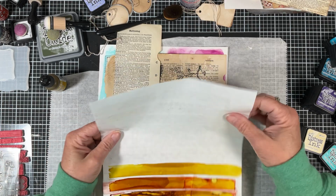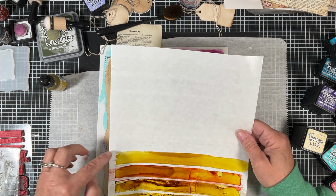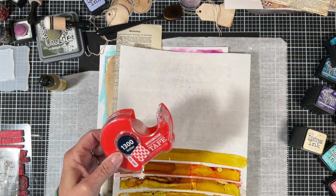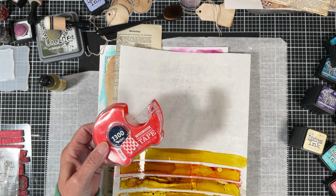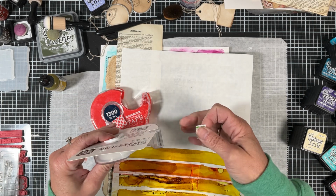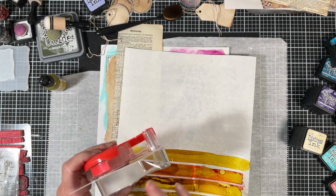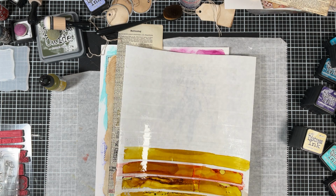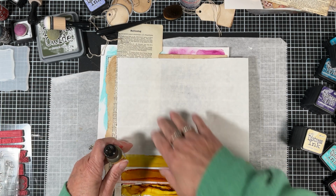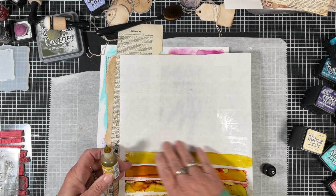I already have, this is the backing from some shipping labels that I had. And I just took my tape. This is my tape. It was cheap, maybe dollar store, I don't know. This is the one that I got from Walmart today. And as you can see, it's clear, shiny, and it's not that kind of foggy look to it. So I just filled this whole entire page with these tapes.